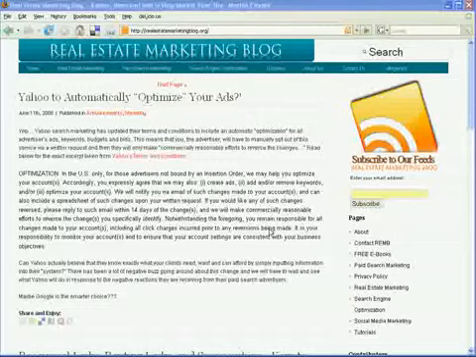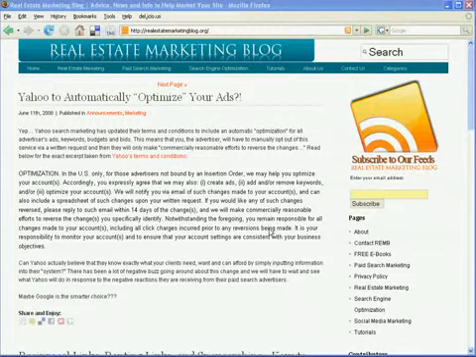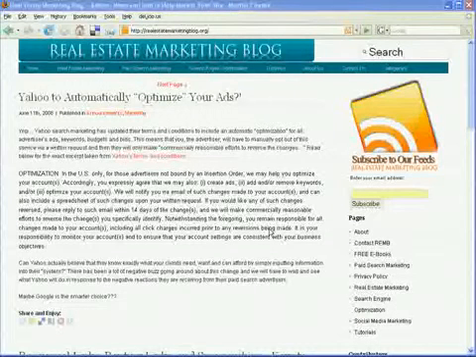I'm here today to show you the WordPress interface and how to use WordPress to post articles and to do some of the basic things that you need to be able to do with blog posts to make them better for your users as well as more search engine friendly. So we're going to start here.